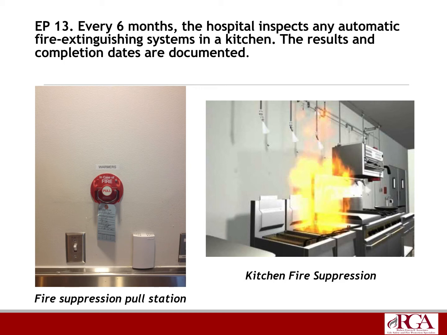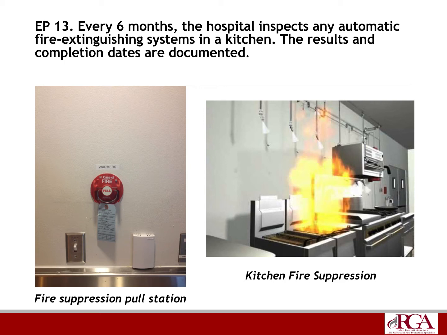EP13, every 6 months, the hospital inspects any automatic fire extinguishing system in a kitchen. The results and completion dates are documented. So a lot of times we refer to these systems as your Ansel system. And Ansel is just a brand. The technical term is a kitchen hood fire suppression system.